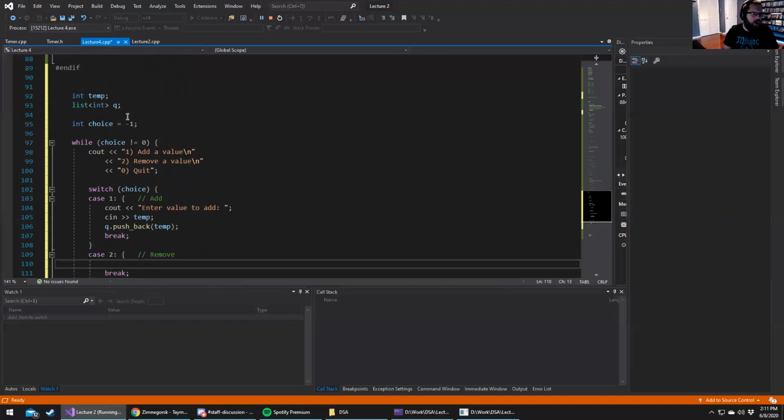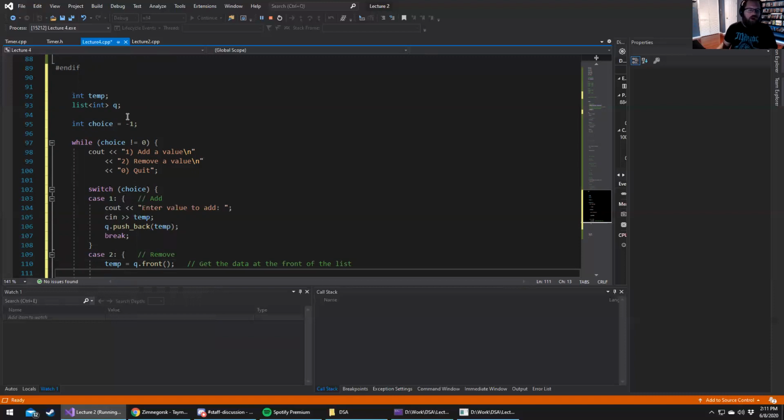Or we would say temp equals q dot front. Okay, so there's a function inside of the list, right, which will get the data at the front of the list, right?